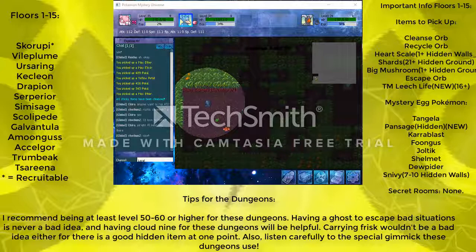Pansage, a brand new Pokemon. One of, believe it or not, the last 4 Generation 5 Pokemon to get permanent dungeon releases. The other 3 left being Pansear, Panpour, and Lillipup. Besides legendaries, of course.